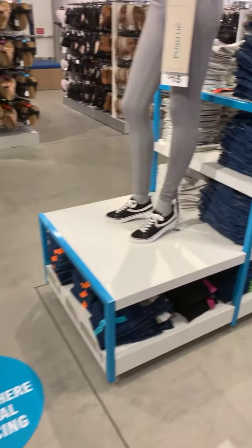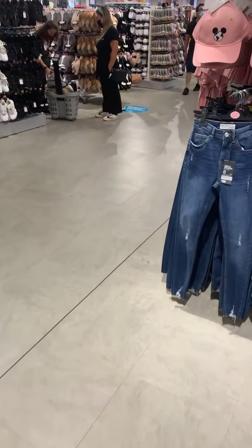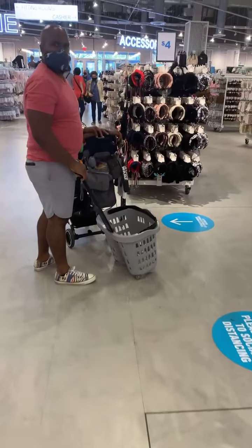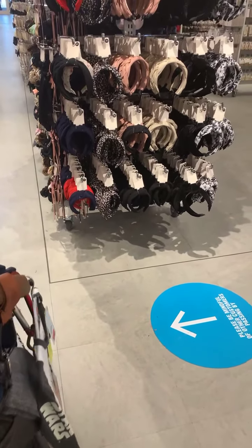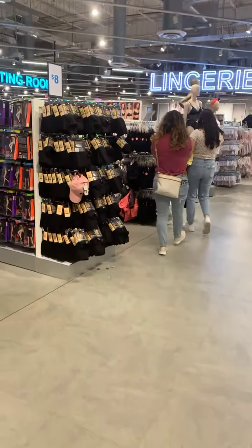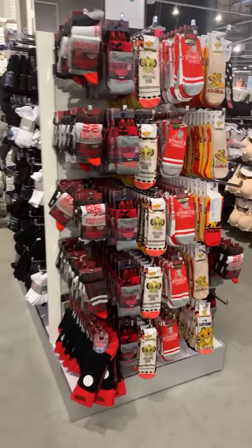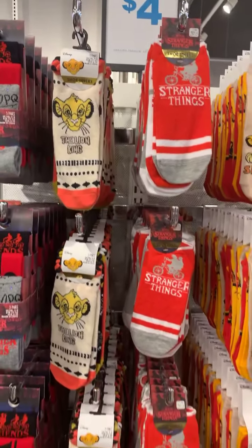If you're just joining in, welcome — we're at Primark. Found him! He went to look at the t-shirts in the back. You guys are still in lockdown. I have some family that lives in London. Aaron is saying that they have a lot of Disney pajamas. I think I spotted some. This is Lion King, Stranger Things — oh I like this, it has the letters with little studs.